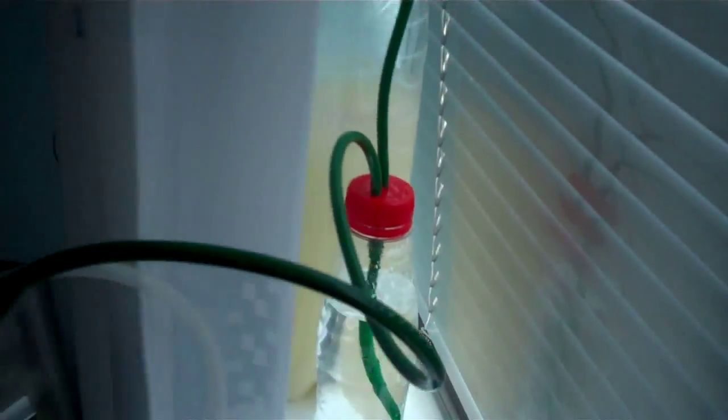I'll come into the tank here — there it is, bubbling away, working really well, but that is way too many bubbles. I've got an air stone on in the background, so that's helping the fish. I'm going to take this out at night times just in case, because plants actually produce CO2 at night, and you don't want their CO2 plus this CO2 — it's just going to gas the fish and kill them.